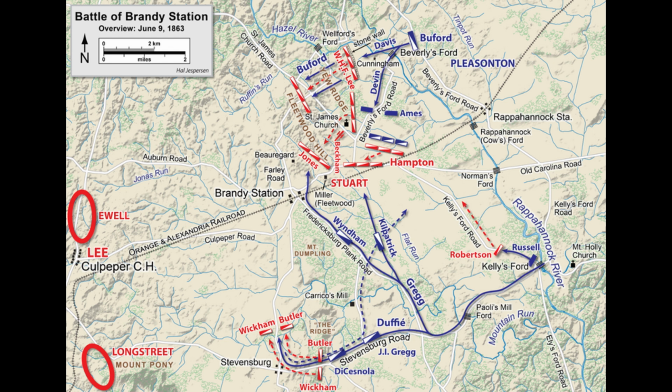Stuart, befitting his reputation as a dashing cavalier or a beau sabreur, requested a full field review of his troops by General Lee. This grand review on the 5th of June included nearly 9,000 mounted troopers and 4 batteries of horse artillery, charging in simulated battle at Inlet Station, about 2 miles southwest. They're charging. And they had electric horses back then? What the hell? They did a battle reenactment, pretty much. Right. They did that about 2 miles southwest of Brandy Station.